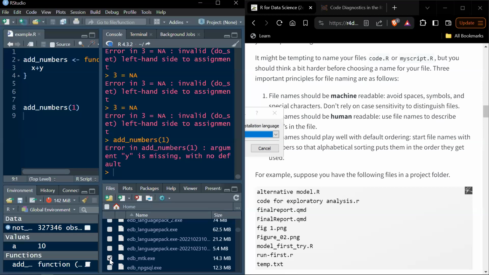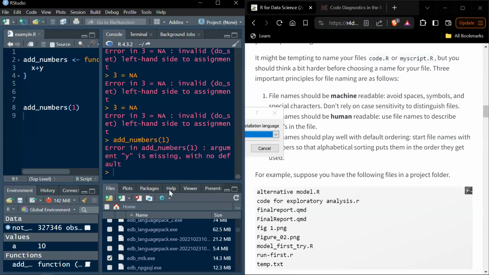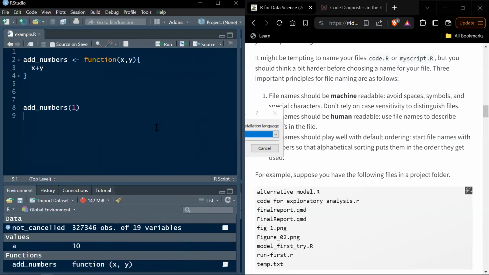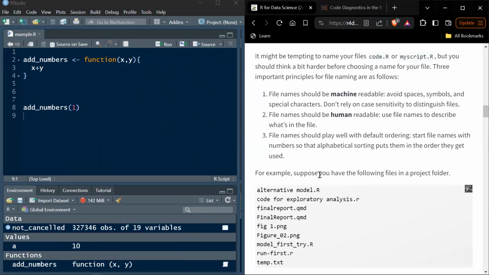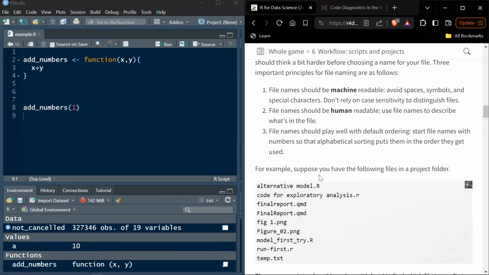So this particular file, we already checked on it. So just click on this option. It's also another way of renaming the file. So this is also very important if you want to rename a file without opening it when you're working on other projects. So I think that's what that particular part is trying to talk about, renaming files.